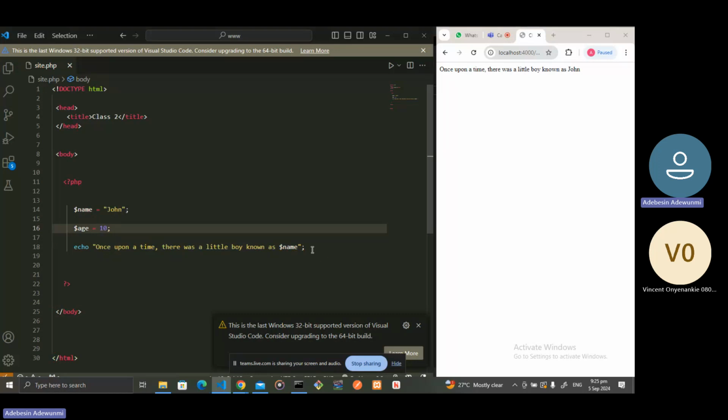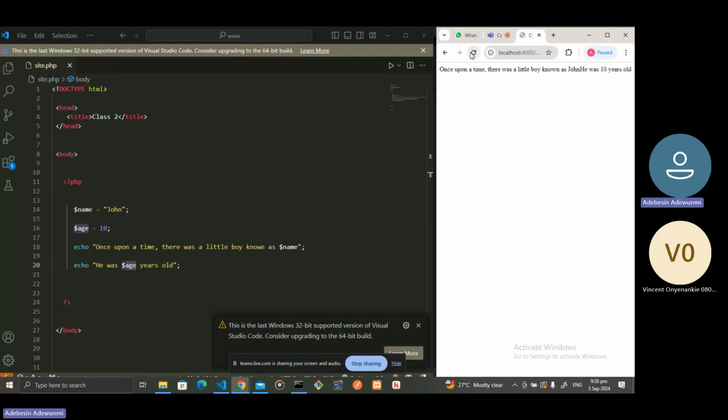Now I can come back and say, okay, let me echo on that thing. Let me echo again by saying "he was $age years old." So it's more like I'm trying to substitute here. When I'm saying "he was 8 years old," it's to just look over this place and look at what I'm setting for the age and put it right here. Okay, it was how old now? Then 10 years old. Well, it does not make sense, like I said earlier.